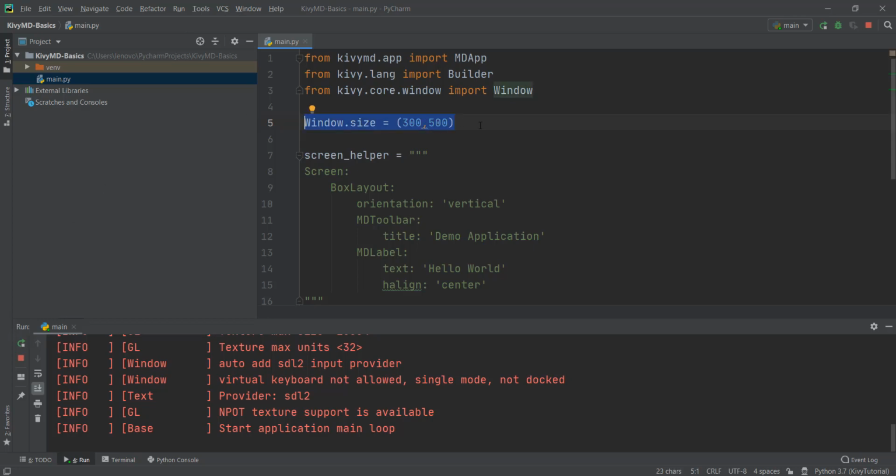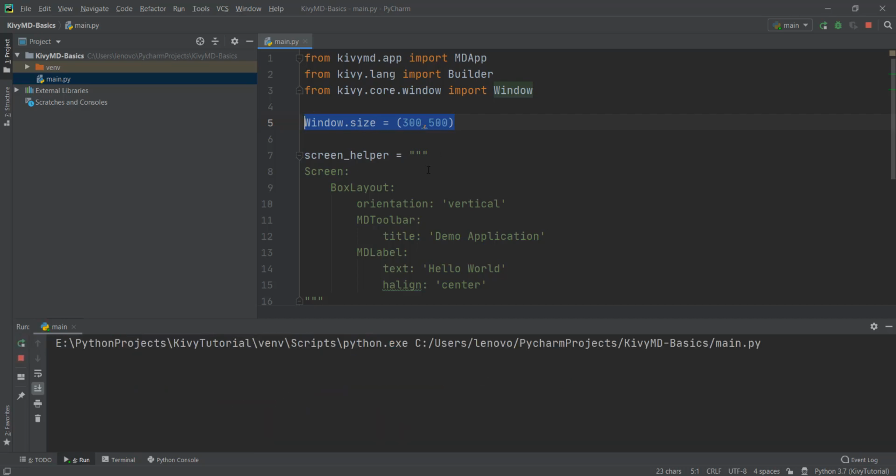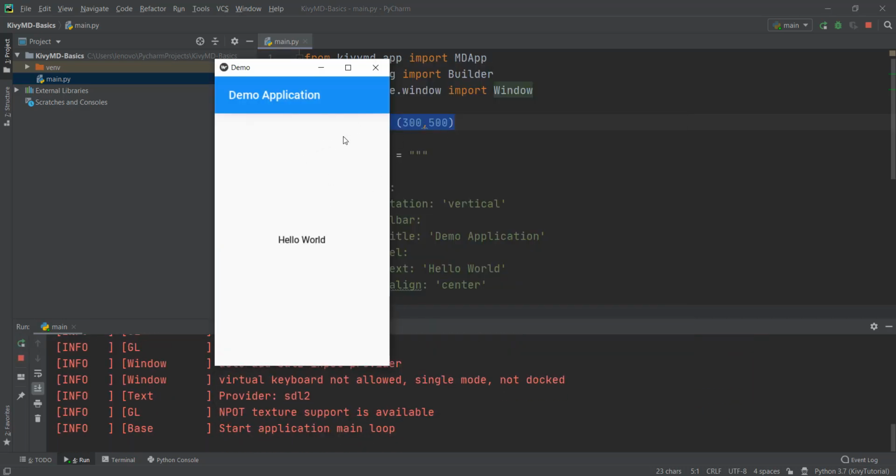And this is just for development, and whenever you want to create your actual mobile application and whenever you want it to go into production, you need to remove this line. So make sure you remember that. But just for testing purposes, we can add it, and you can see our screen automatically shrinks. So that is an advantage.